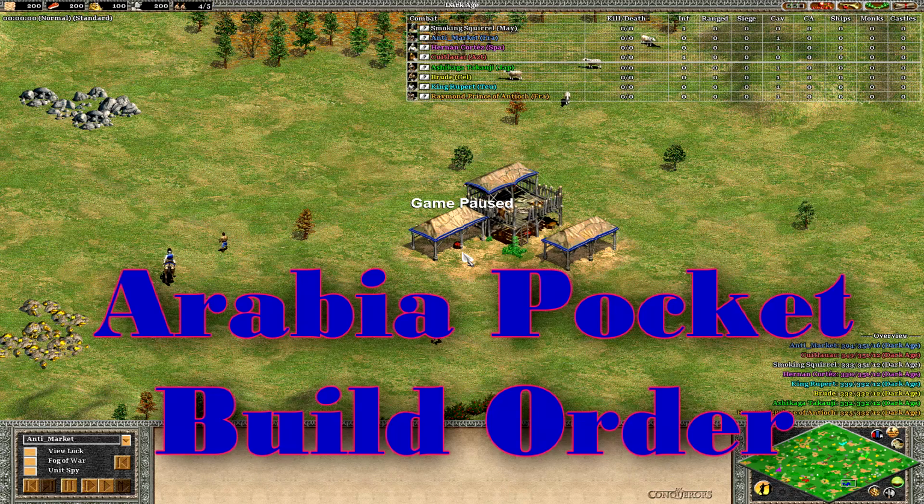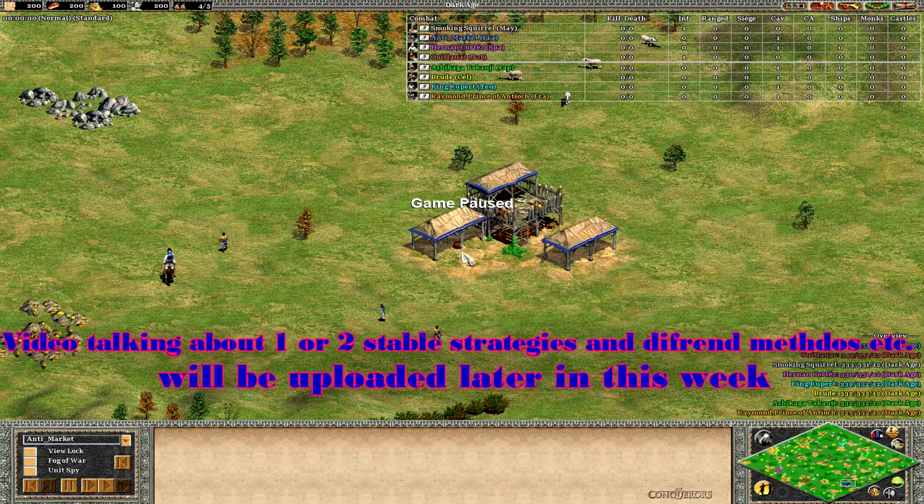About choosing your strategy between one and two stables, and everything about those matters, I will discuss in another video that will come later this week. This video is simply showing you the build order till you make the choice of either one or two stables.